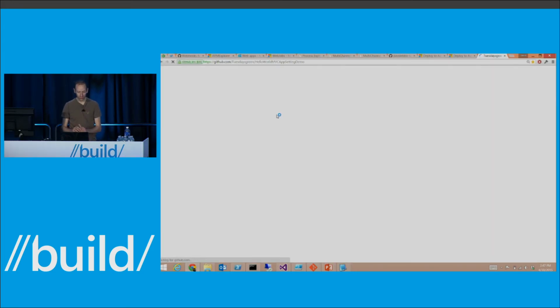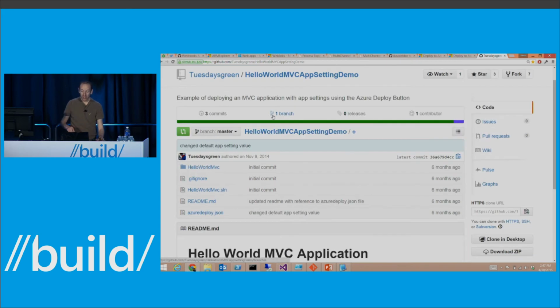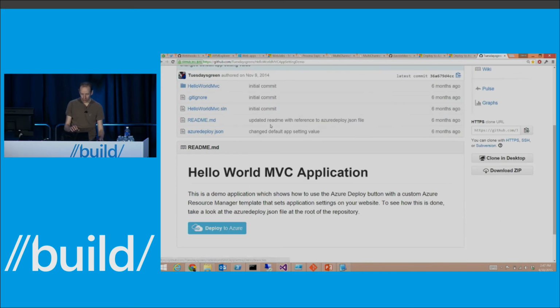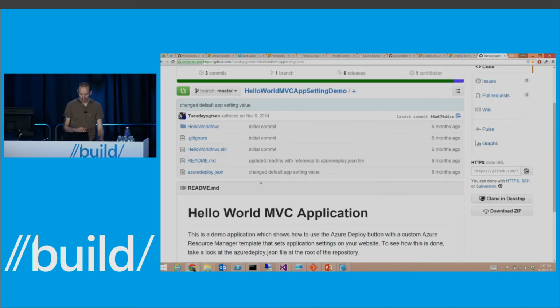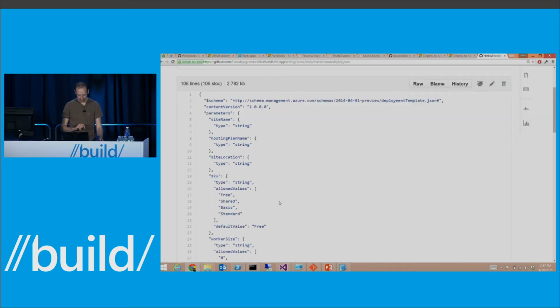So what this shows is that the GitHub site on which you put the button, there's nothing special. It's really just a link you can see at the bottom. It's a link to azuredeploy.net. It's nothing more than that. But in this particular case, this contains a file, and I hope you recognize what this file is.